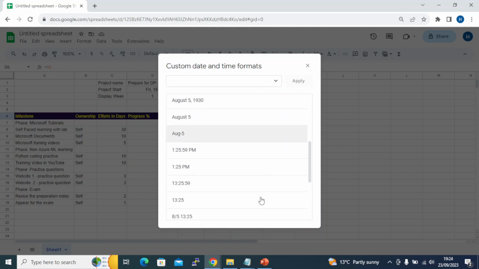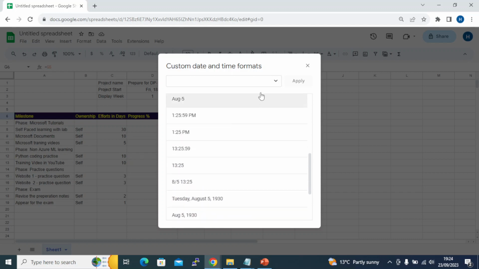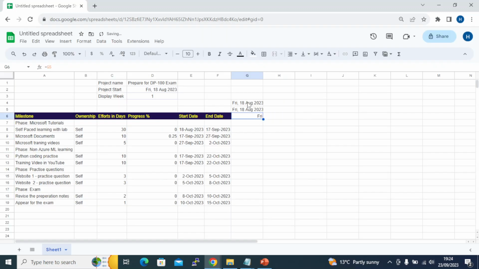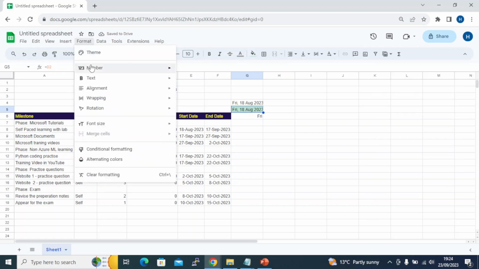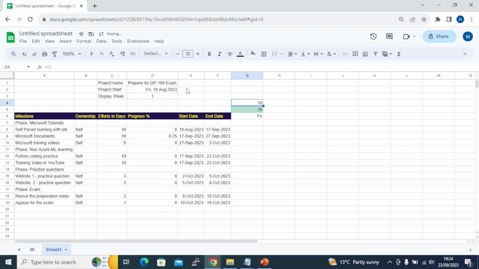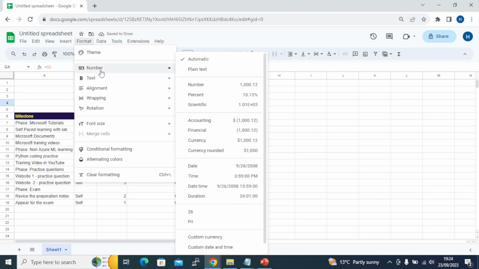This will be just the day, which will be Tuesday and so on. Yes, this is the day abbreviation. So this is day abbreviation, and this one, yes, this again we are going to format. This is day again, but day itself we'll just put number only here, and this one will be a different format.